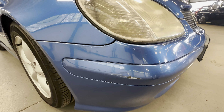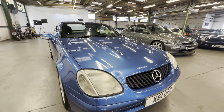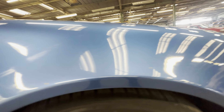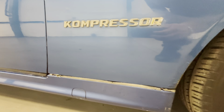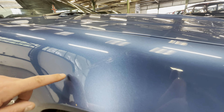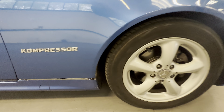As I come across the front, a few little stone chips here and there but apart from that nice and tidy. We have got a scuff on the right hand side corner on the rub strip there, just touching the wing a little bit as well. As we come around the right hand side across the wing, nice and tidy as you come down the lower half of the wing — we'll see a little bit of bubbling just starting underneath the paint on the wing. Apart from that, all nice and tidy, with a slightly heavier touching scratch on the top of the wing. Nice alloys all the way around.